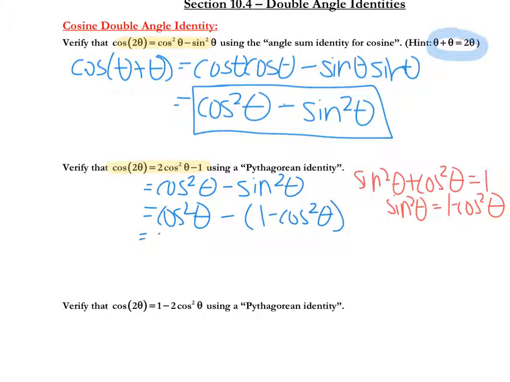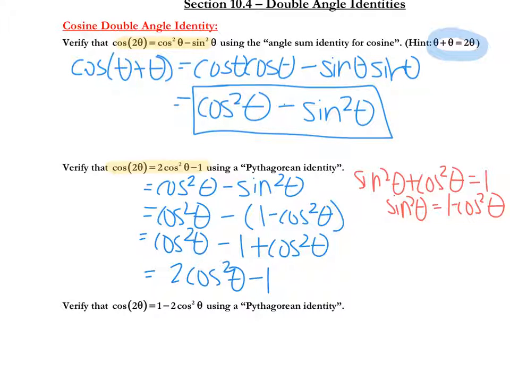All right, and then we're going to distribute the negative through. And you will see that you get 2 cosine squared theta minus 1. So this is another variation of the cosine double angle. Also in your verification, make sure that you include an angle. A lot of people I just saw wrote it like this, sine plus cosine equals 1. You need to make sure that you're plugging in a variable for that.